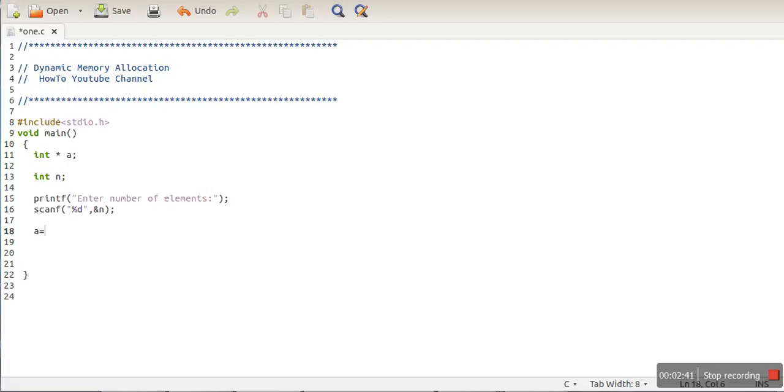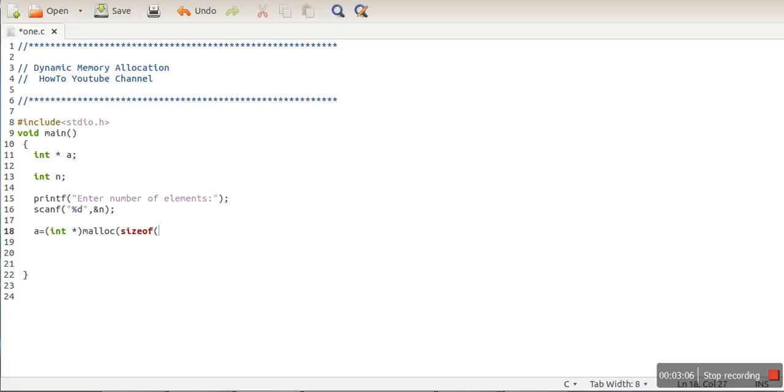So here we will use our malloc function. What is the syntax of malloc? In malloc, we need to specify how much memory space we want. Here you could directly write 2 bytes, because an integer variable needs 2 bytes, and if we're going to allocate memory for 5 elements, this would be 5 multiplied by 2.